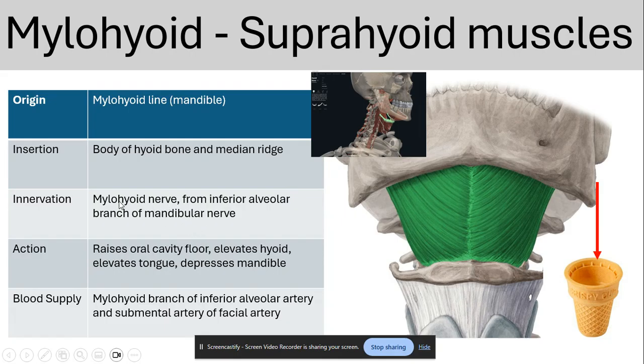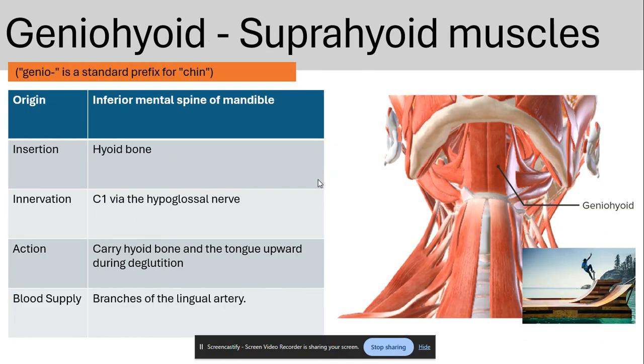And there are also nerves. So the mylohyoid nerve, inferior alveolar branch of the mandibular nerve, right? So we have the mylohyoid nerve and we have the mandibular nerve, right? Why do we have the mandibular nerve? For example, you're not only working on the oral cavity, you're not only elevating the hyoid bone, that's where the mylohyoid nerve comes in. You're also depressing the mandible, so that's also the mandibular nerve, okay? So if you remember the actions, chances are, if you understand the location of the nerves and arteries, you'll remember everything, okay? Alright, so geniohyoid, suprahyoid muscle, right?